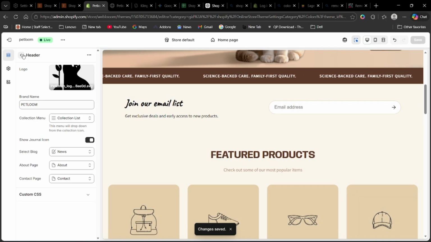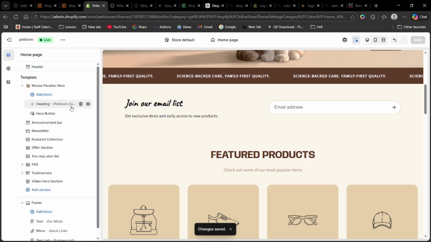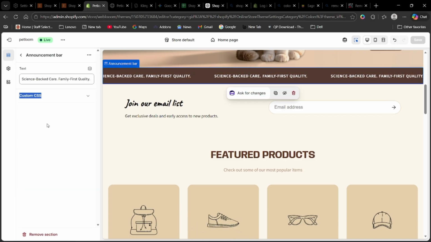Now if you want to edit the announcement bar section, you need to click on this and type in whatever you want.